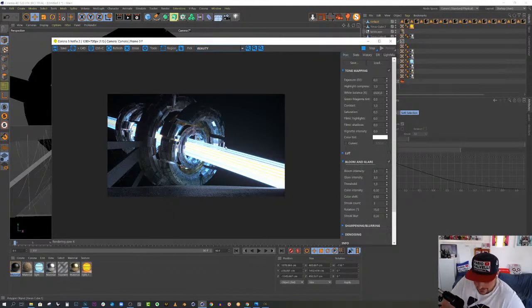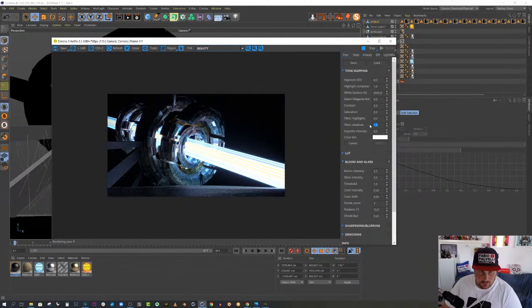artwork. And one thing that we could do, we could change a little bit the contrast in this image to make the darker darker and the brighters brighter. Maybe play a little bit with the filmic shadow. Let's try what a value of 1 does. And so you can have these very contrasty shadows.